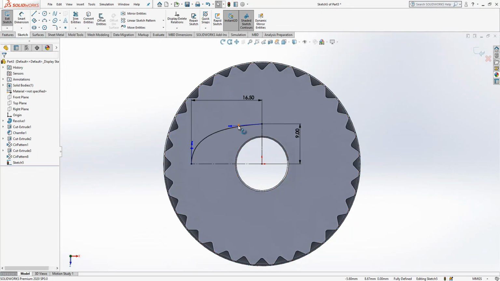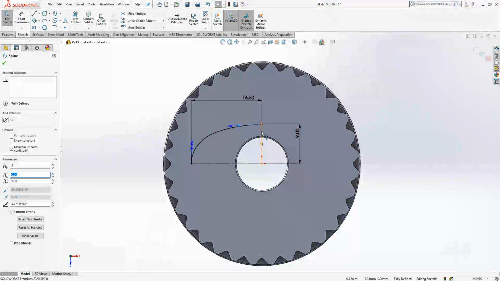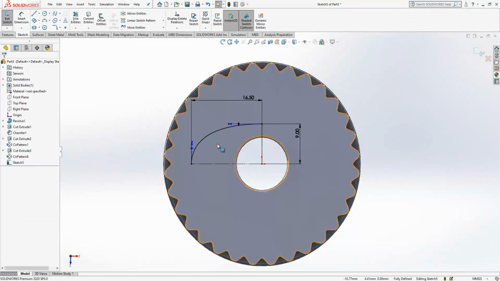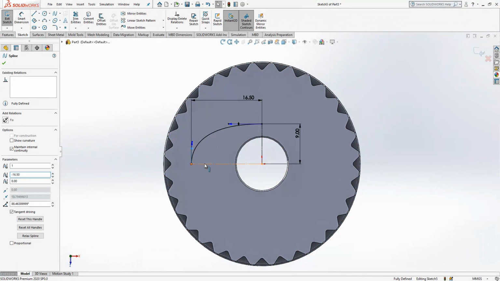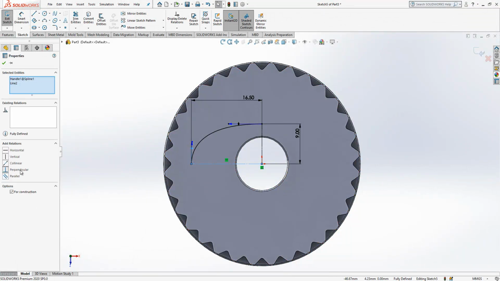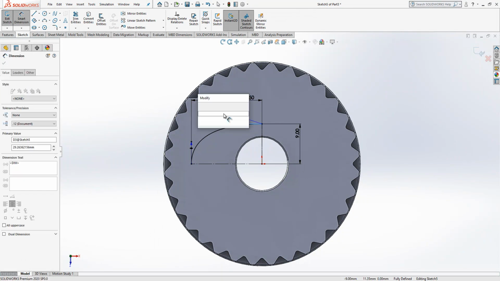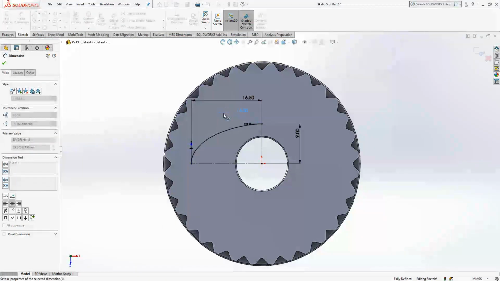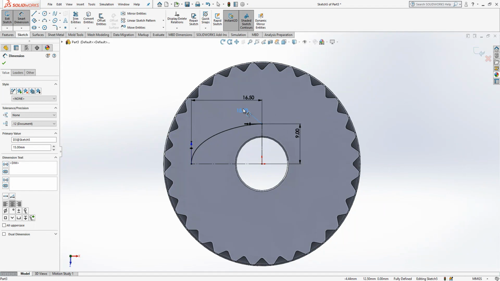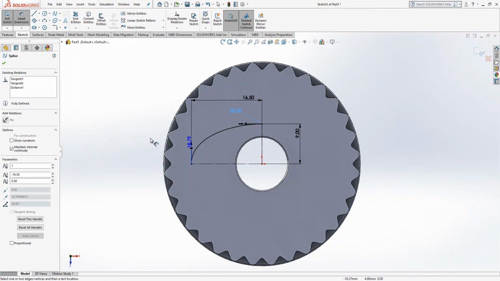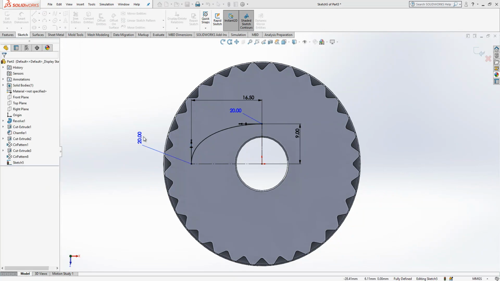So, spline, I have control points. I select this control point. I select this line and make it perpendicular. So, start will be perpendicular to this line. And here as well. So, the other missing thing is the tangency value. This was 20, I think, in my earlier design, yes. Here, let's say 20, 20. That's good.